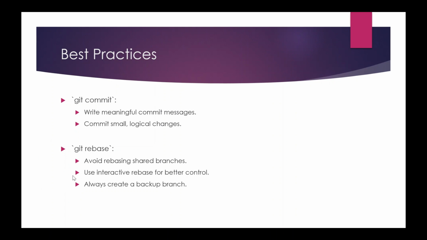Always create a backup branch. So before rebasing the change, make sure you are creating another feature branch or some backup branch so that all your changes are available inside that with all the required commits. Suppose you have 1000 commits and you want to rebase that, make sure you are creating another branch so that in the newly created branch you have all the commits without rebasing. So it's always advisable, in case something happens or you have to revert, to make sure you are creating the backup branch.